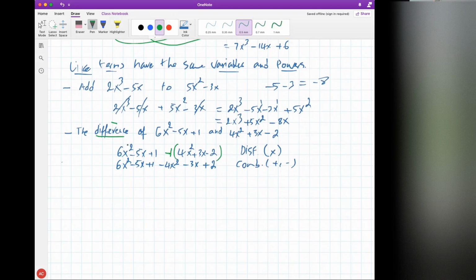So we're going to combine any like terms. Do we have a like term to this one? Yes. Negative 4x. That's right. So we're going to combine those. So it's 6x squared minus 4x squared. So basically a positive 6 and the minus 4 would be 2x squared. Plus 2. That's right.